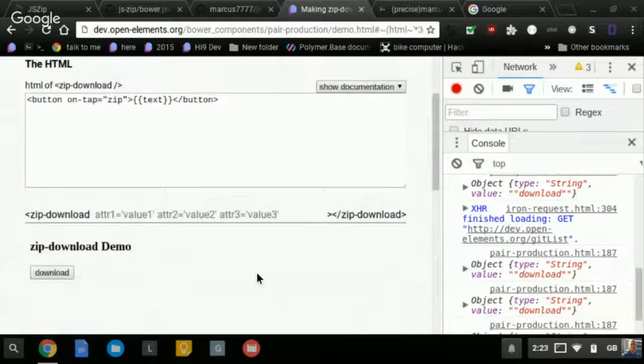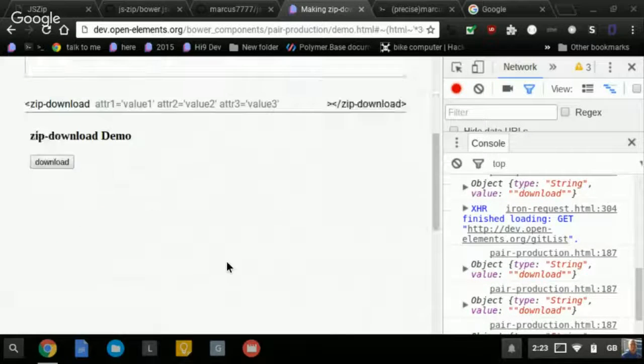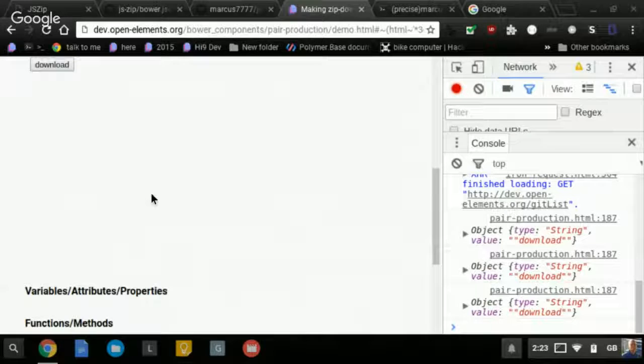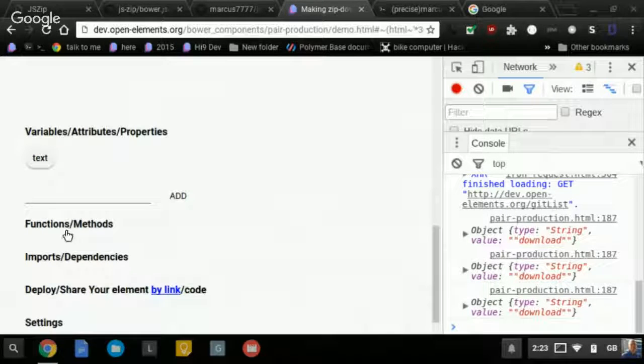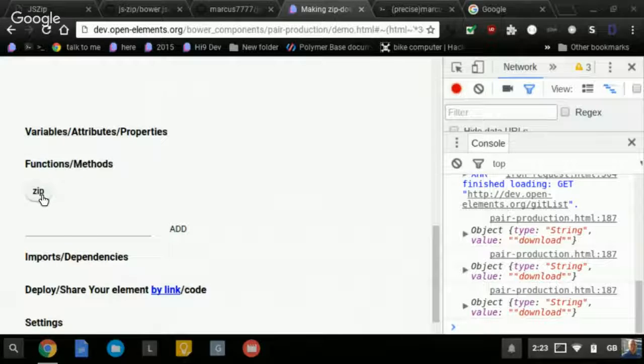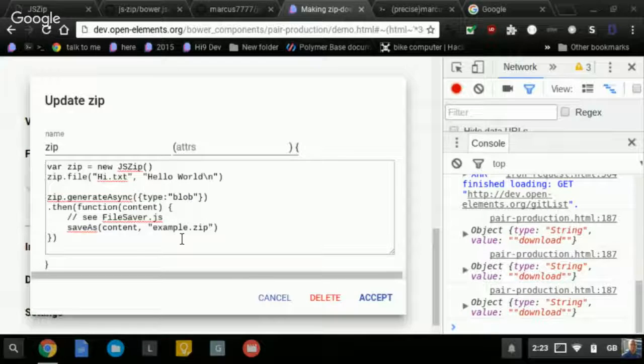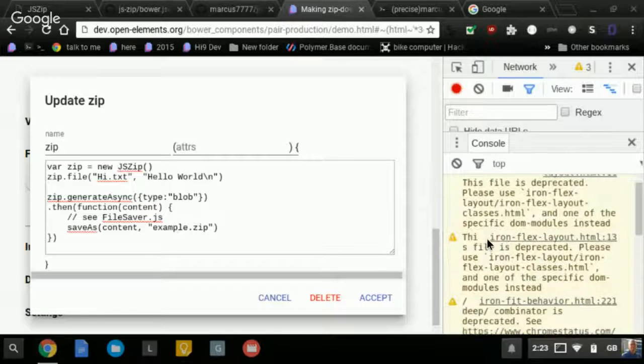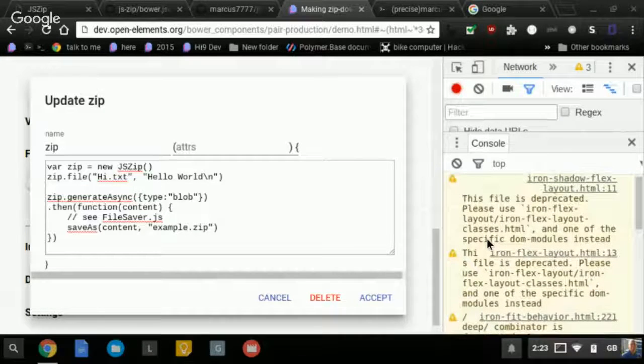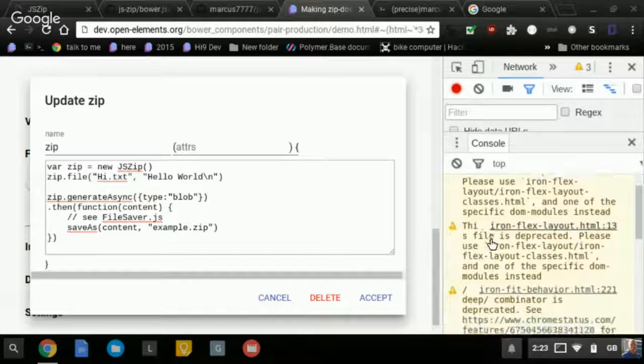And then run that. Doesn't seem to be any error messages, but I'm not getting a file downloaded either. What are the warnings? Oh yeah, Plex layout is deprecated.